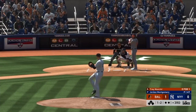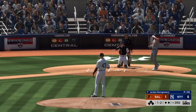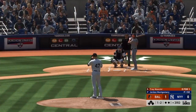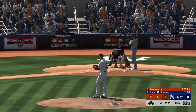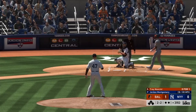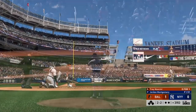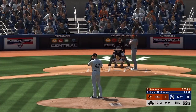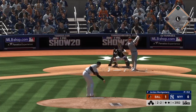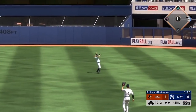The 1-2. I got to count 2-2. Man, this guy's a grinder. Fouls off good pitches and doesn't seem to swing at the ones just off the corner. This guy's a pitcher's nightmare. Here now, the 2-2. Hit out towards second. And a base hit, so the leadoff man is on to begin the inning.